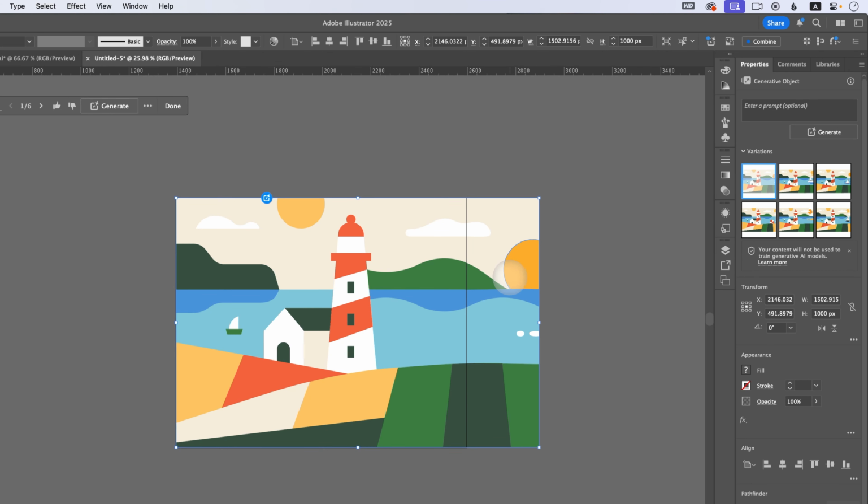That's already much better. I really love this one. Ooh, that's interesting, a ship. That's very cute. I love this. This is very nice. I might just keep it simple and go with this one. Although, I don't like that it added a second sun in literally every one of these.